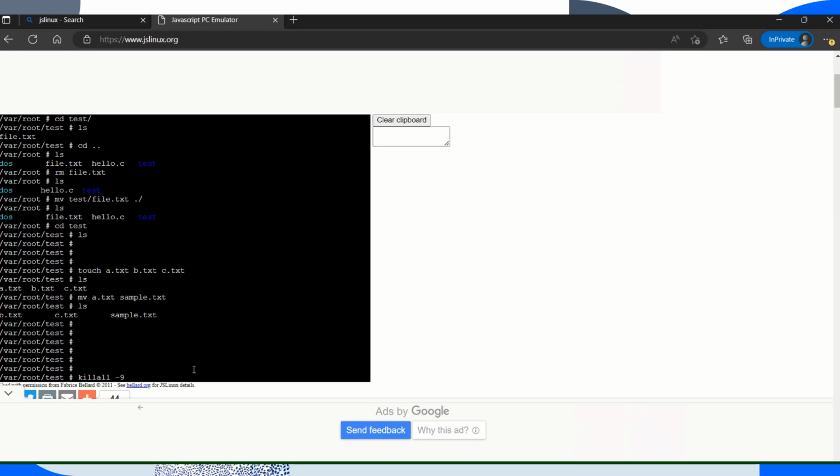Similarly, if you want to kill all the httpd processes which are running, you can simply use this command. And suppose you have a very large file system and you don't have permissions to access it.